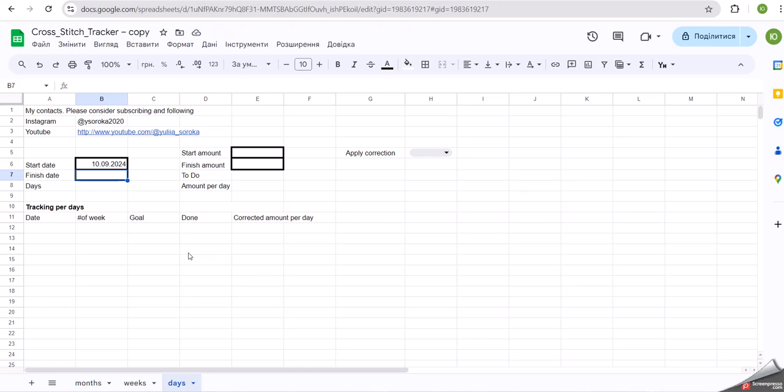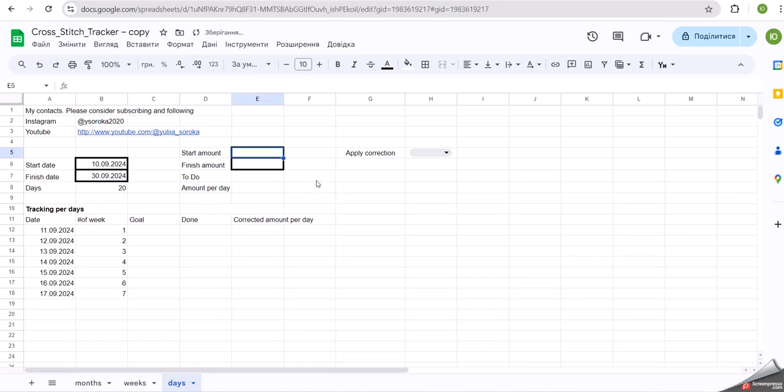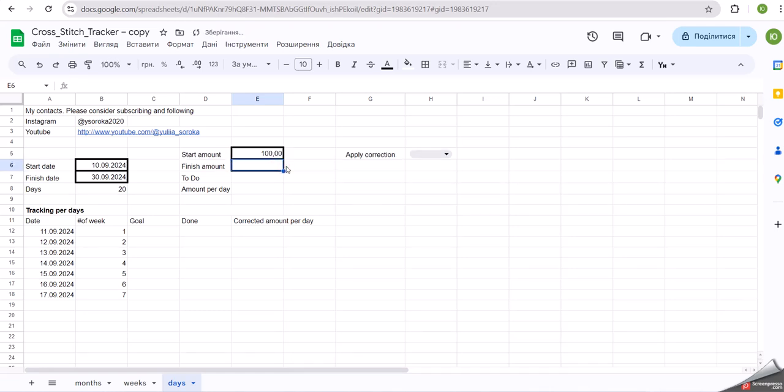How many days do we have in September? 30, I believe. And let's put in stitches. So let's say I've already done 100 stitches and the full project is 1500. So yeah, as you can see, it calculates per day and how many days.